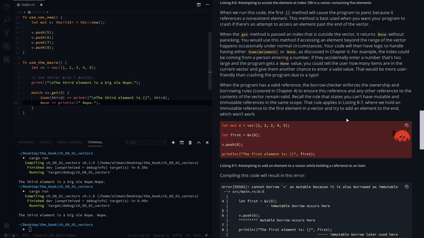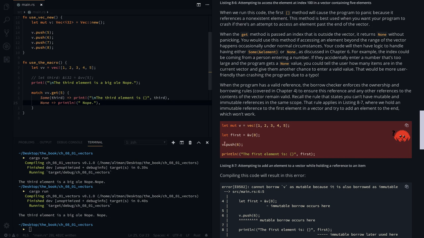We've got let mut v equal the vec macro, and then let first, and then it's only got 0. It's really hard to count one number and see another one. 0, 1, 2, 3, 4. It only goes up to index 4, and then let first equal index 0. Well, that's fine.